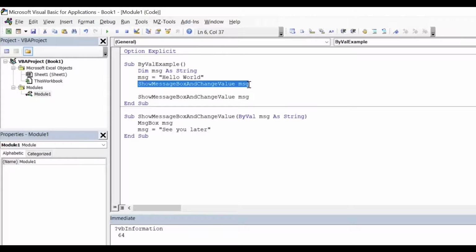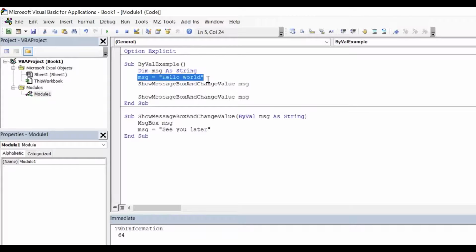So when you ran this message box, you got hello world, and when you ran it again, since the value was not modified, it used the original value, which is hello world. So we saw how ByRef and ByVal works. We've also understood how a sub procedure works.